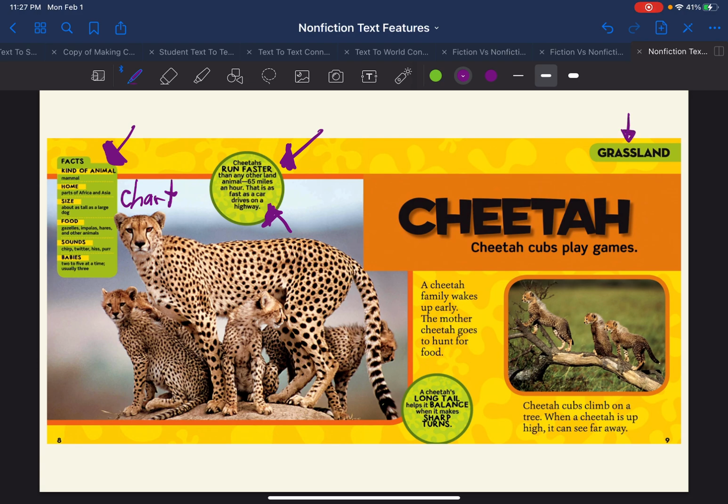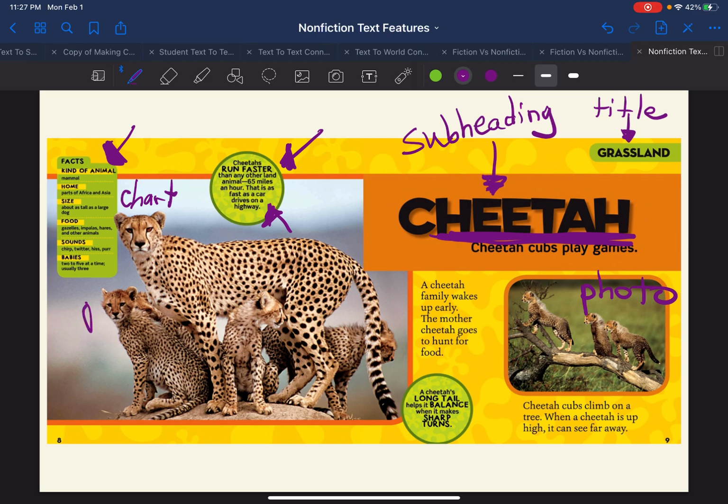We have a title, so we are reminded that this section is the grassland section. And then we have a subheading, which means we're not just learning about the grasslands. We're learning something about something in the grasslands. And then we have different facts, and we have another photo.